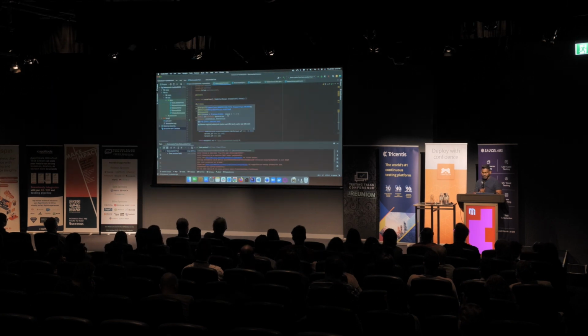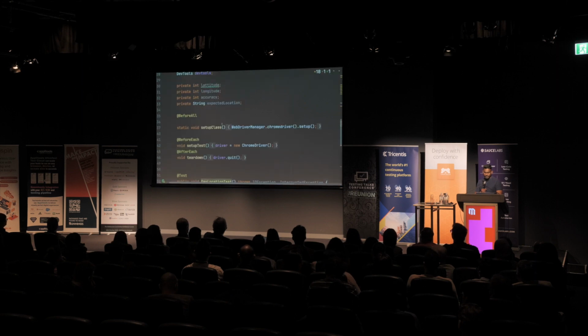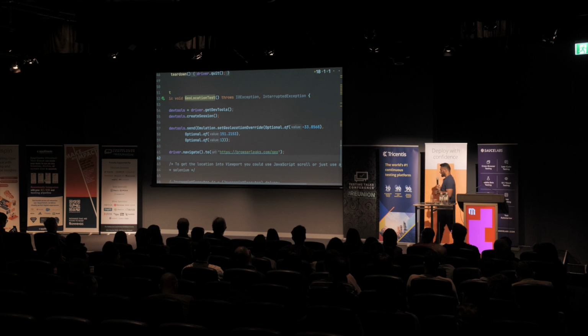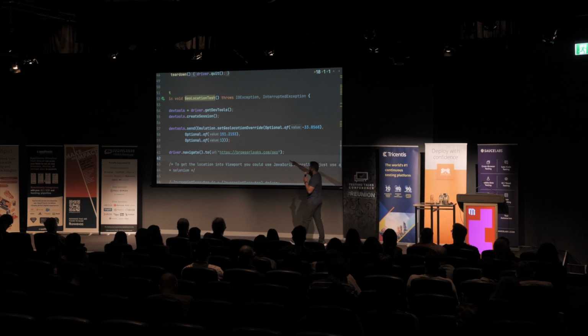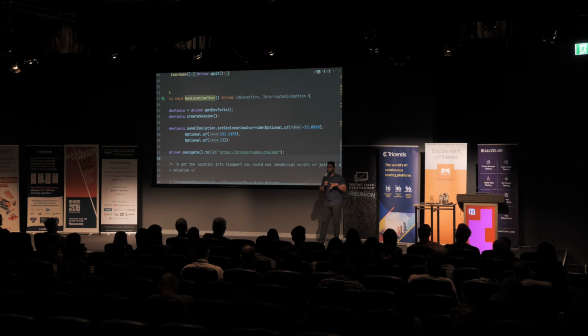And how does the magic happen? Let me go into the presentation mode again. All you have to do is ask Selenium WebDriver to set a geolocation override. The interface that you see, Emulation.setGeolocationOverride, is actually coming in from the Chrome DevTools protocol.